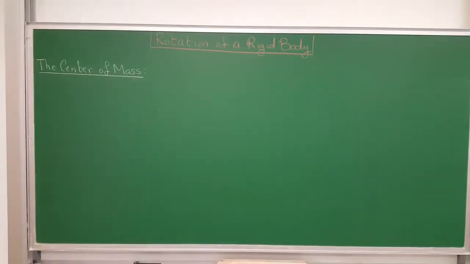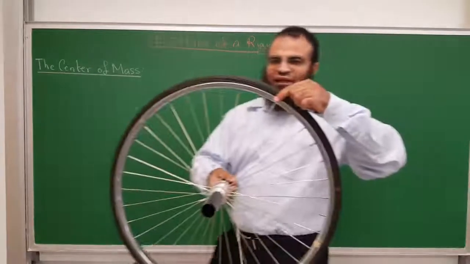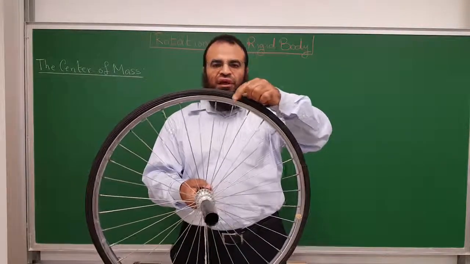Hi and welcome back. Today we're going to start rotations, or rotational motion of a rigid body. You might think we did rotational motion already, but we did it in the context of point masses. Today we're going to start our study of extended bodies, and we're going to focus on rigid bodies. So what is a rigid body? A rigid body is a body that maintains distance between any two points within it — those points remain constant in distance.